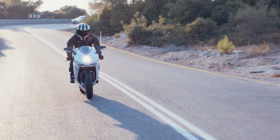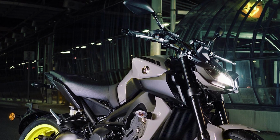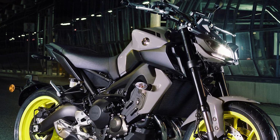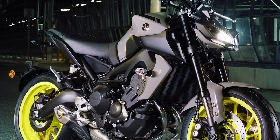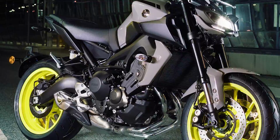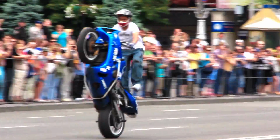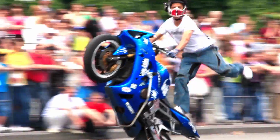But because you asked so nicely, if I was gonna buy another MT09, I would go with a post-2017 model year. While I'm not the biggest fan of the Transformers aesthetic, I am a fan of standard ABS and traction control on this bike. Yeah, it does dilute the untamed feeling of the bike just a little bit, but it's worth it for the added safety. Having owned a Gen 1 FZ09, I can say that it would be all too easy to accidentally yeet yourself into the great beyond thanks to that engine.